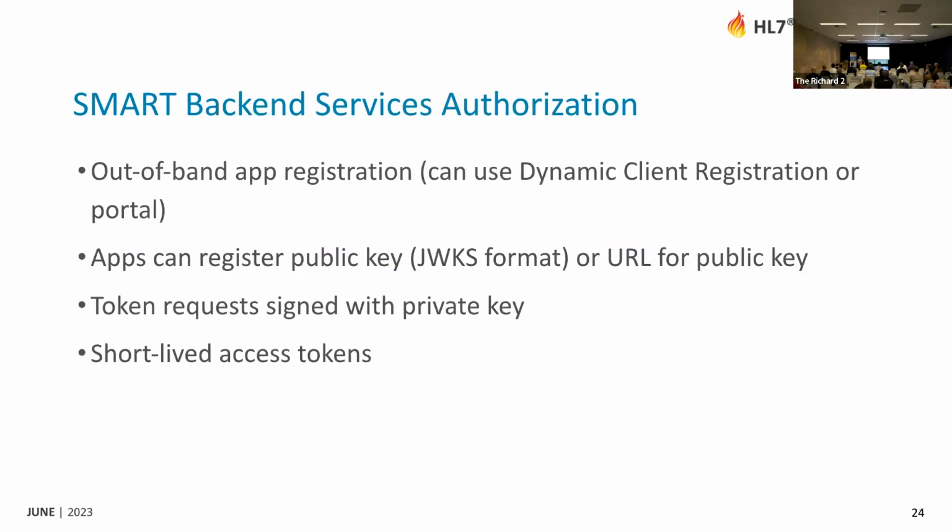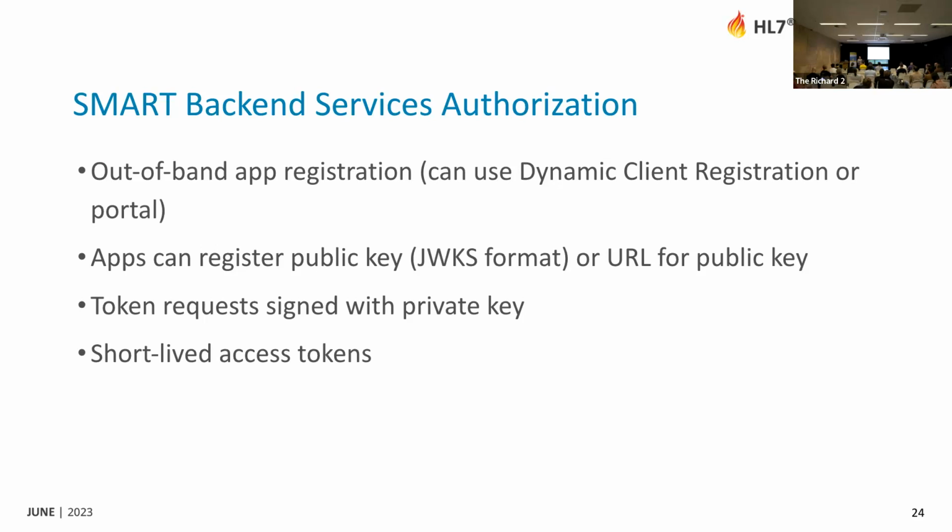I mentioned I would talk about authorization a little bit more. So SMART Backend Services authorization has two steps. The first step is a registration step, where the client registers its public key with the server. And in return, the server gives the client back a client ID to use in requests.